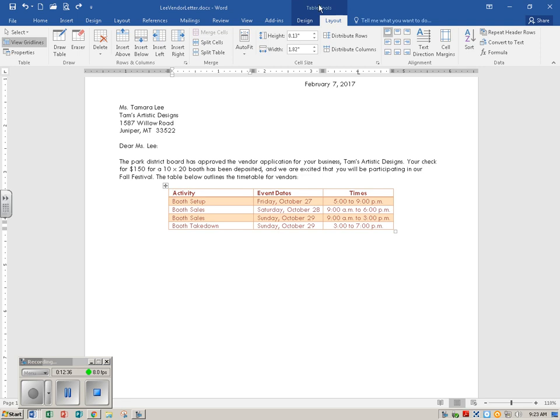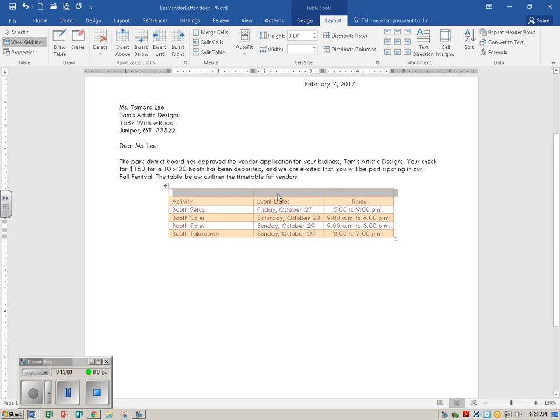Click on the Layout tab at the top under Table Tools, and then in the Rows and Columns group on the ribbon, click Insert Rows Above. Mine actually says just Insert Above, so we just want to click that.